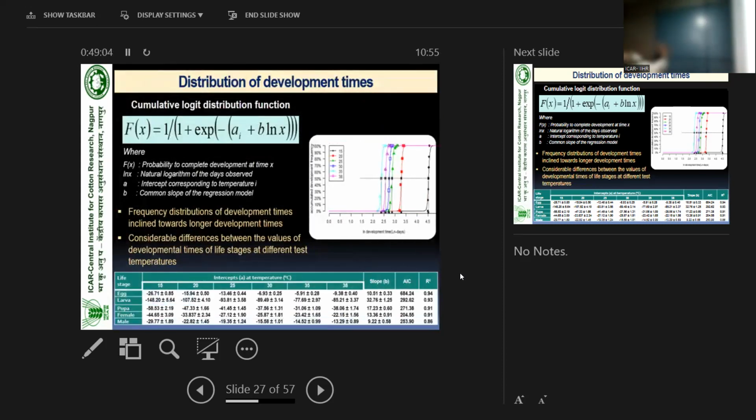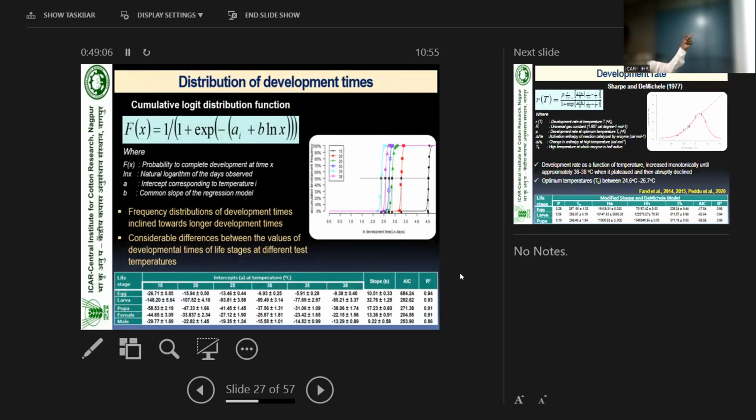Now, distribution of development time, I have told you about the rate summation effect and all, how it is being calculated. There are different models. I think instead of going theoretically, now we will start practicals, because the theory part I have almost covered. What are the basics of modeling? What is phenology? What is the rate summation approach? What is cohort updating and all? Now these are the actual calculations, how to perform them. Instead of showing you simply the tables and figures, I think it is better to go with this.